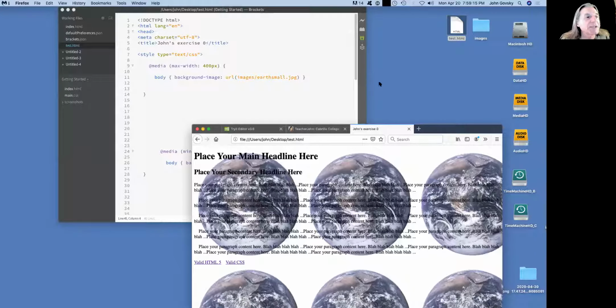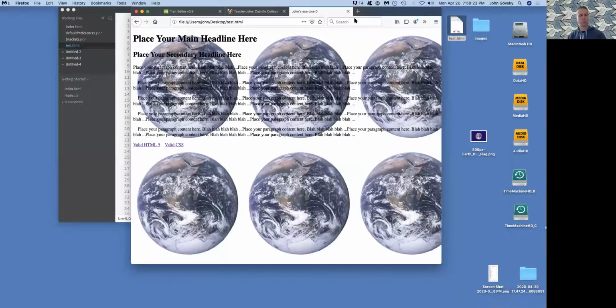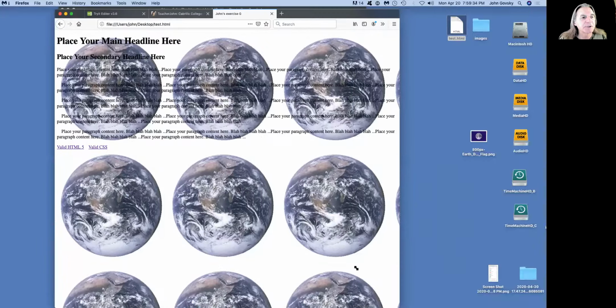But it's working. So that's the part where you clap and cheer. Yay, it worked. Woohoo! So now, but we're not finished because we have to change the way this background works. You see that the background by default tiles to fill the screen. That's how backgrounds work by default. But the exercise says not to let it do that, as I remember.